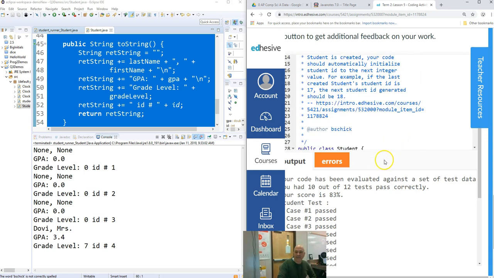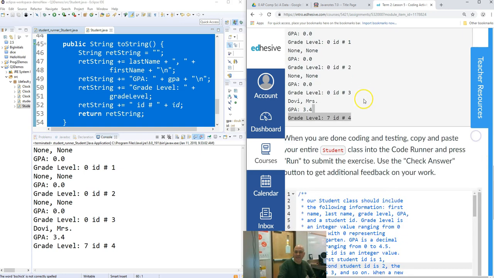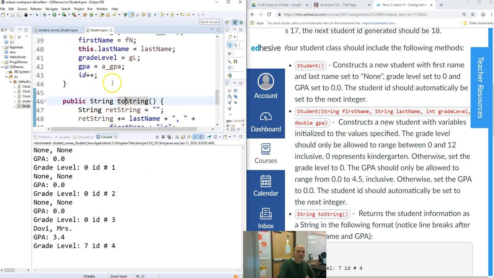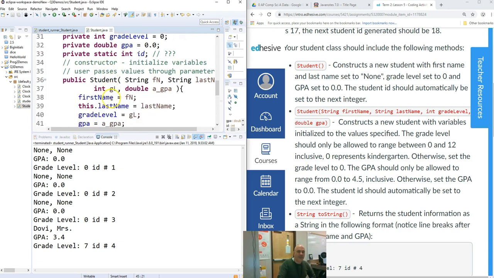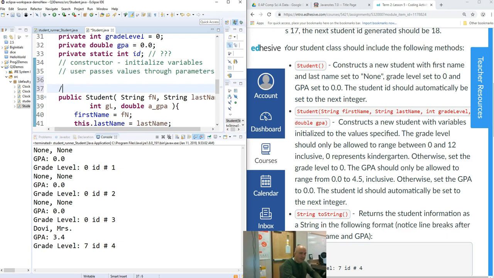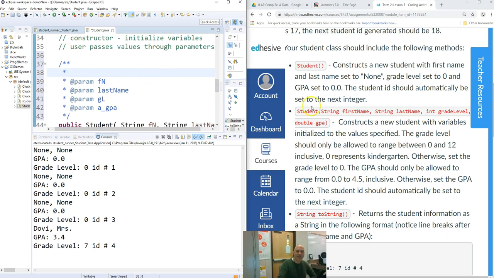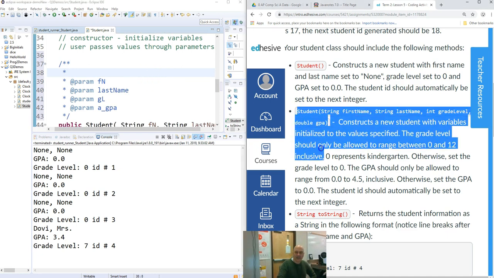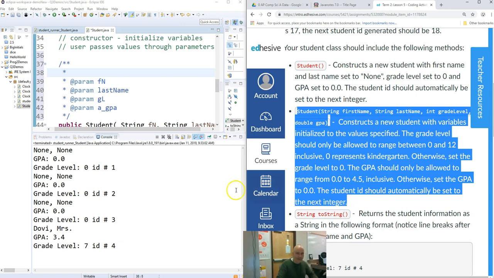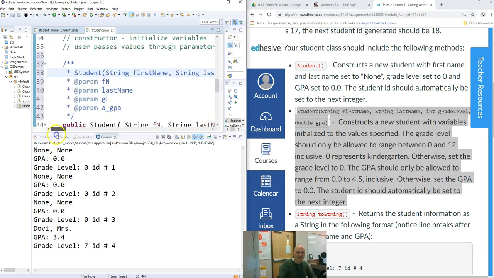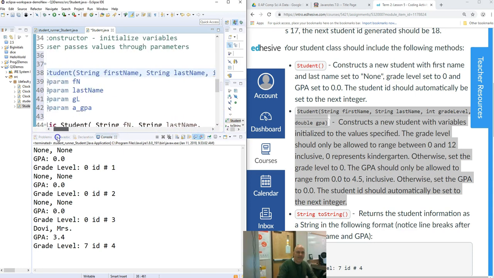Let's look at what it must do. Where's the description? It's up here somewhere. Here we go. Right here above my default constructor, or my parameterized constructor, I'm going to do the start of the comments again, slash star star starts comments for this section. And into these comments, I'm going to paste what I want it to do. So I'm going to copy all this stuff here. Control C. I'm going to paste it right here on this line.